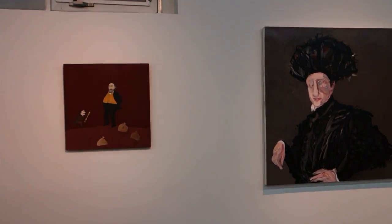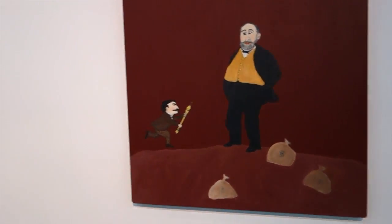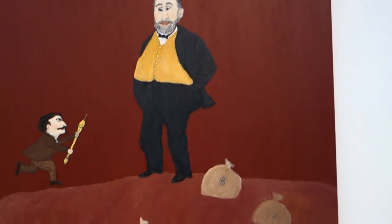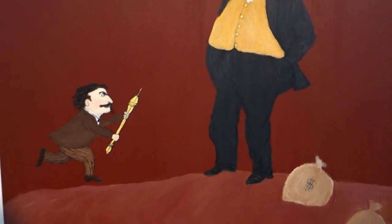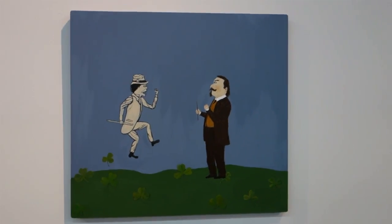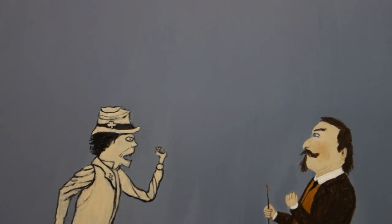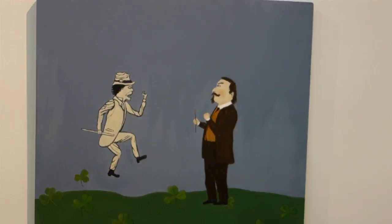I actually like this group of works. This is Mary Dwyer. These are kind of based on maybe Civil War era political cartoons — Thomas Nast. Some of the tales of Thomas Nast, and then the suffragettes earlier. It's titled The Fighting Irish. Acrylic on board, and that's probably about 18 by 20 inches.